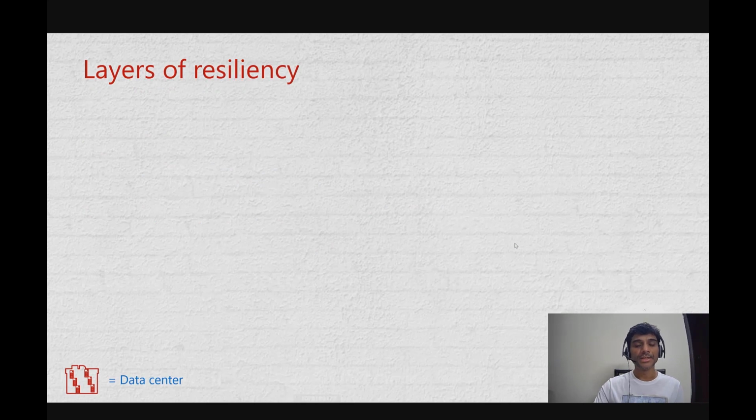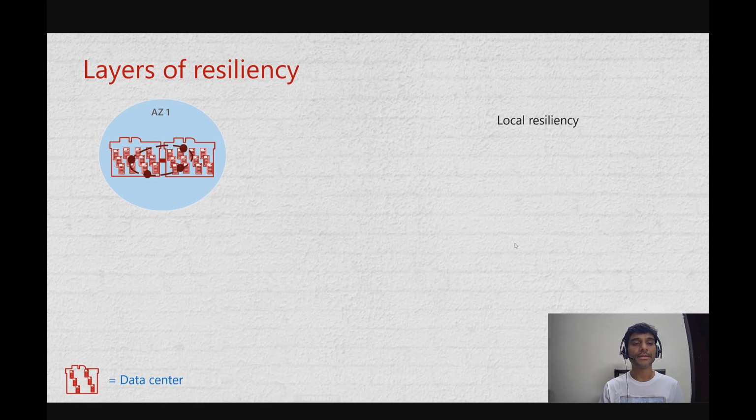Let's look at the layers of resiliency. As I explained in my previous slide, you start with one data center and then one zone in a data center. As you can see, in a single availability zone, we still guarantee built-in HA for every SQL database that is provisioned. So if the node on which the SQL database runs goes down, if there are any hardware failures, or any unforeseen planned or unplanned maintenance events, we'll make sure that the DB becomes online on a different healthy node, and there is least disruption to the application.